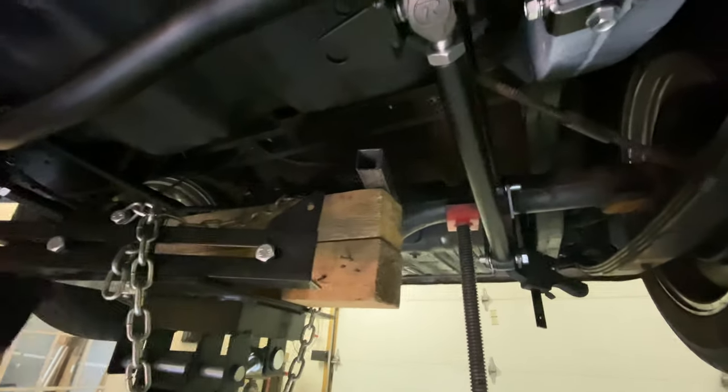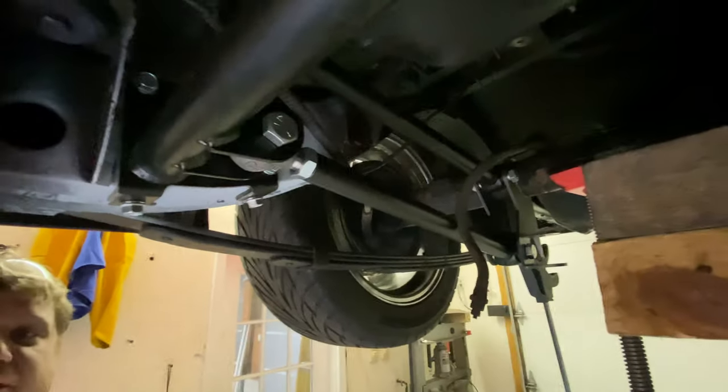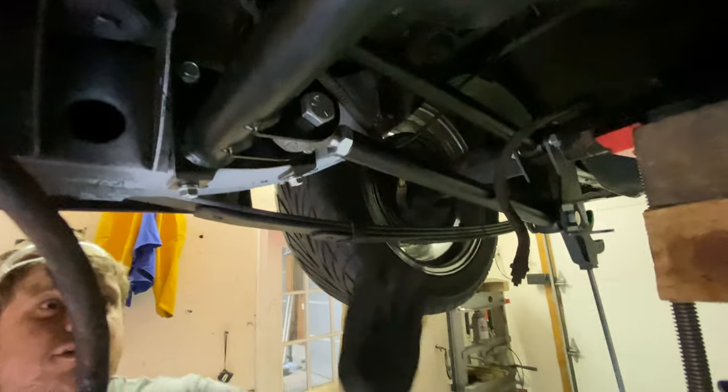We kind of messed around with our pinion angle. We've got it set relatively where it needs to be. You'd have some fine-tuning adjustment for that later if need be. If you're a couple degrees off here or there, you can kind of mess with the upper and the lower. It looks really good.